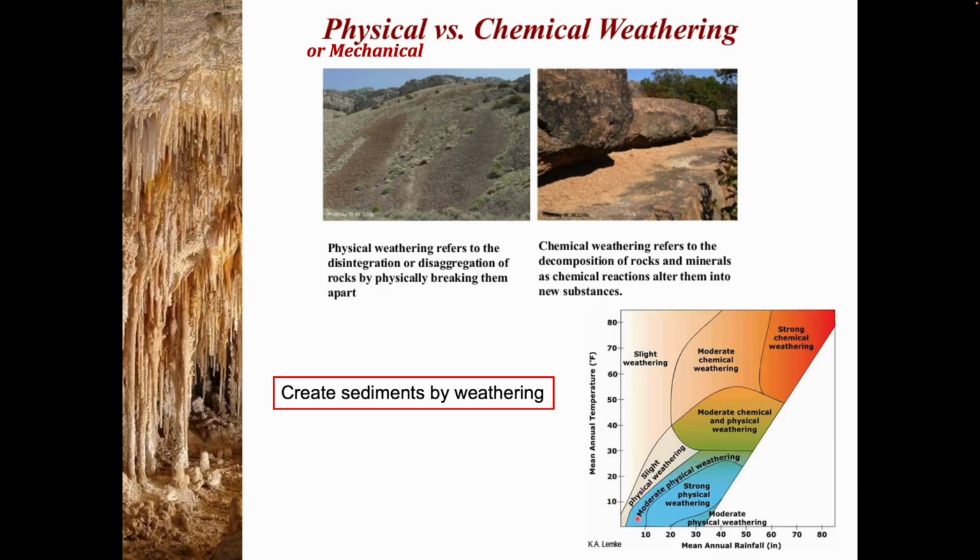What type of weathering you get is going to be dependent on your annual temperature and your annual rainfall or general humidity. In a very hot and humid environment, you're going to have very strong chemical weathering and generally not so much physical weathering. In a very hot, very dry place, you have next to no weathering at all, apart from some physical weathering. And in a very cold, very rain- or humidity-heavy environment, you have very strong physical weathering, very strong erosion of your outcrops.